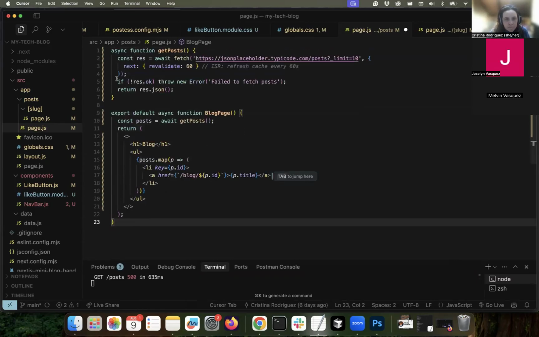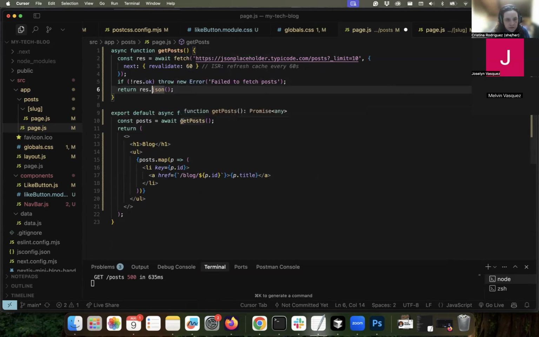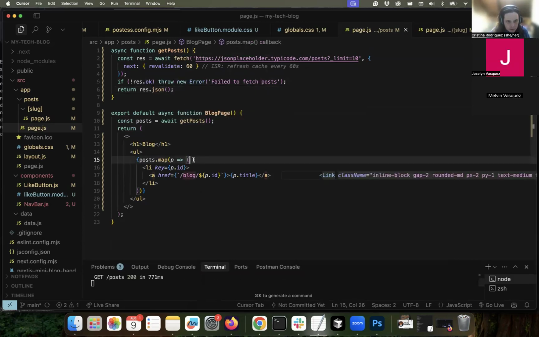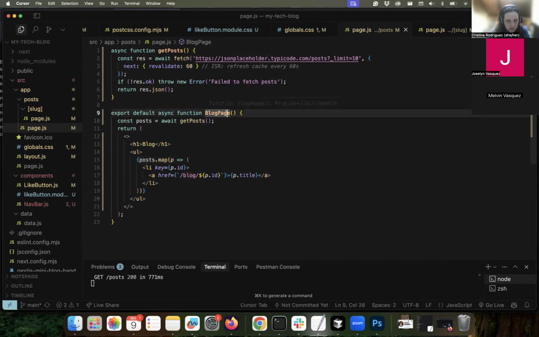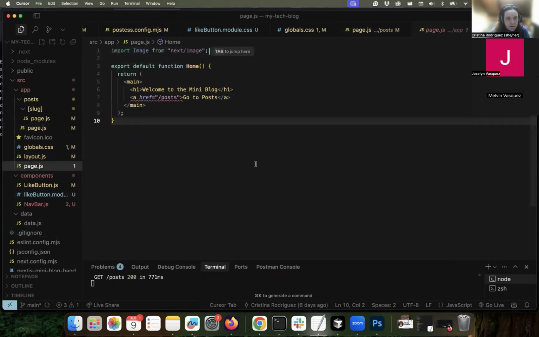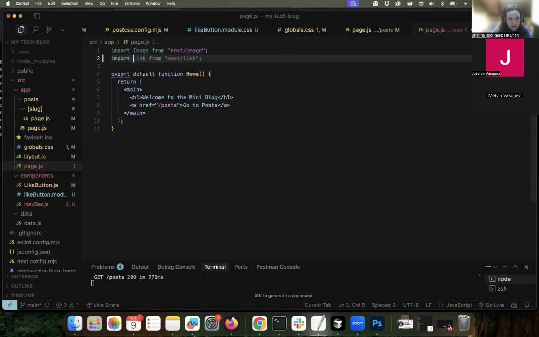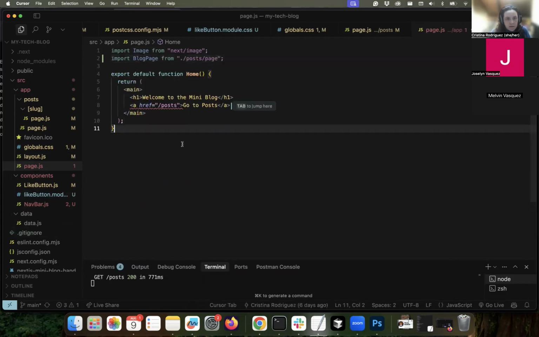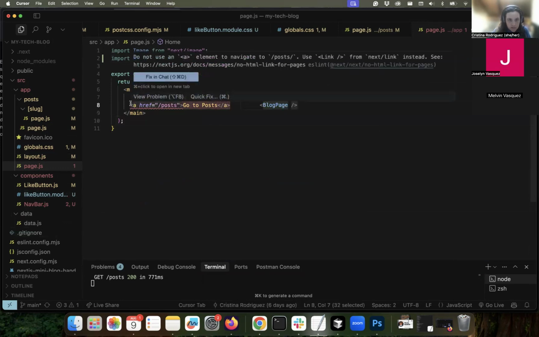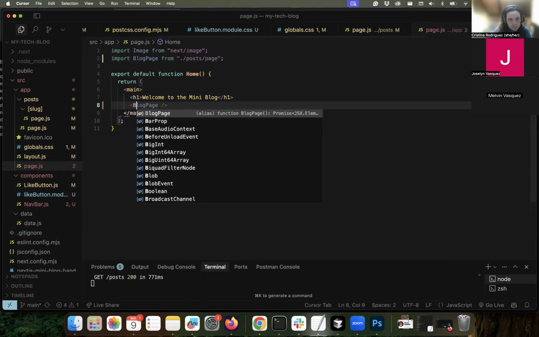Get post with the cache, and if there is an error, give me an error. Okay, so where am I calling blog page? This to fetch.